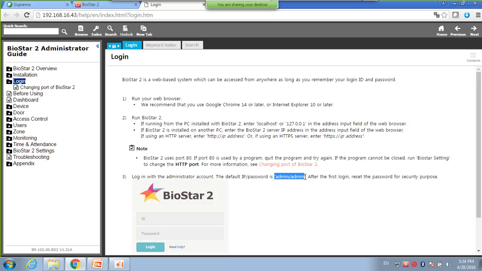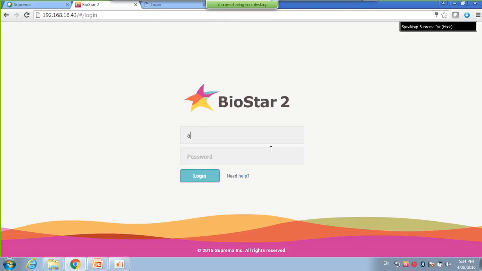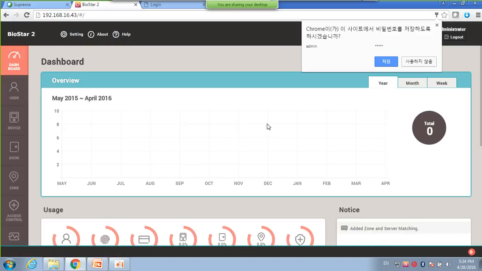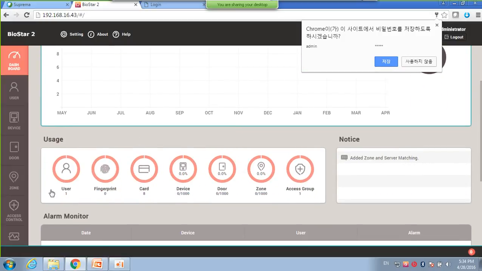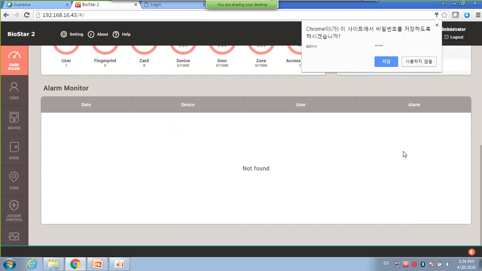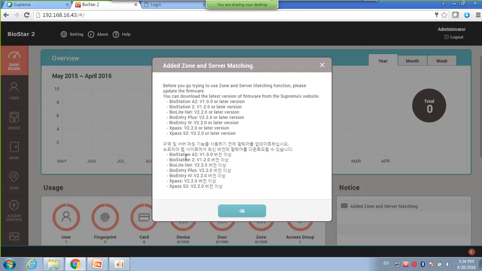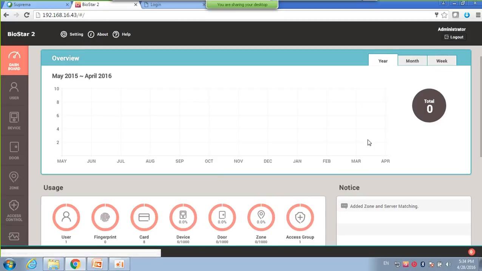Yes, here, admin, and this is the default password. Definitely, we recommend changing your password, which I didn't because it was a test. Now, if I log in, this is the dashboard. We show you the usage here and the alarm monitor. Some notices say that you will have to upgrade the firmware for this version.